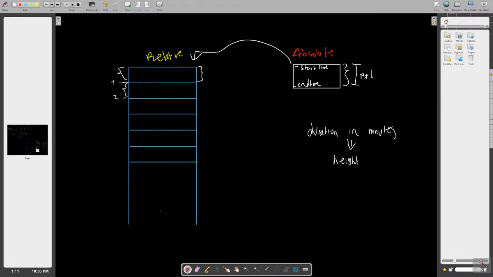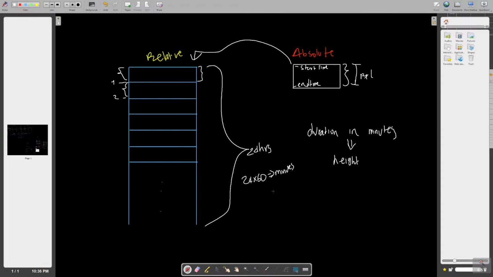We know that an entire column represents 24 hours in a day. And that is going to represent 24 times 60 minutes in a day, right?